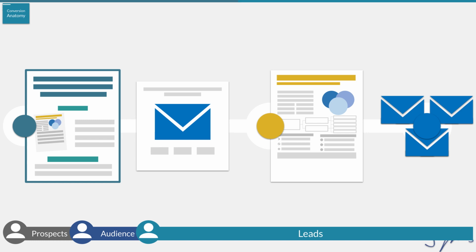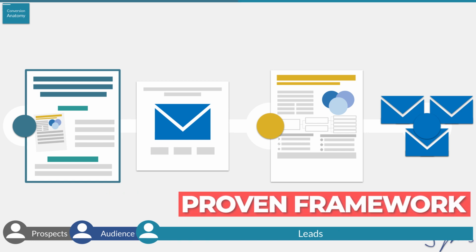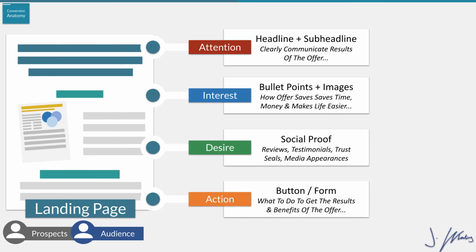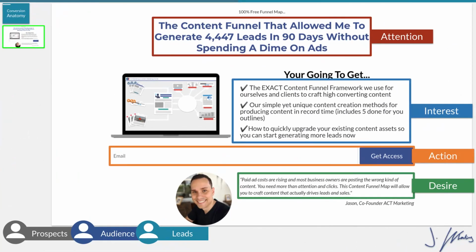Now, the way that we're going to make sure that our landing page actually converts is by using a proven framework and not getting too carried away with the design of the landing page. So we're going to use something called the AIDA framework. It stands for attention, interest, desire, and action. And simple little pages like these that just include a headline, some bullet points, and an image of the lead magnet, a quick place to enter their contact information, and a self-quote, which we'll get to when we start building out the page, is all you need to be successful with your landing page building.